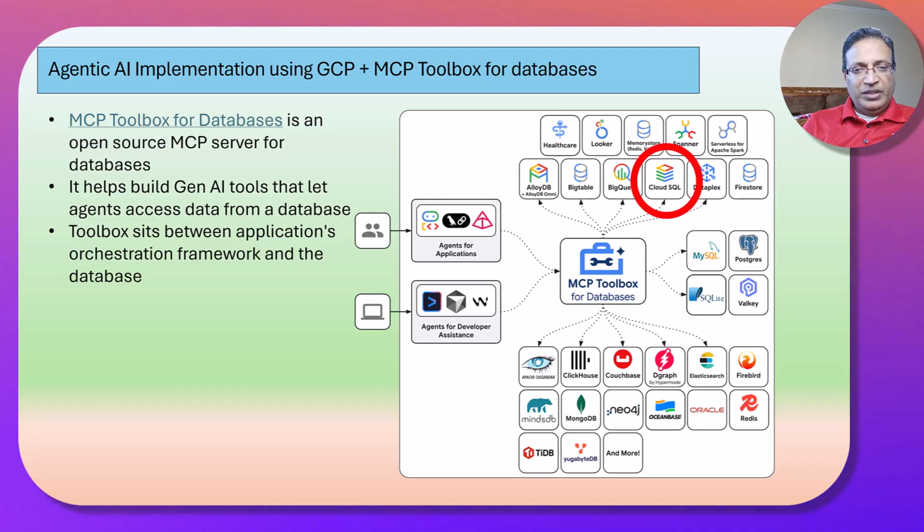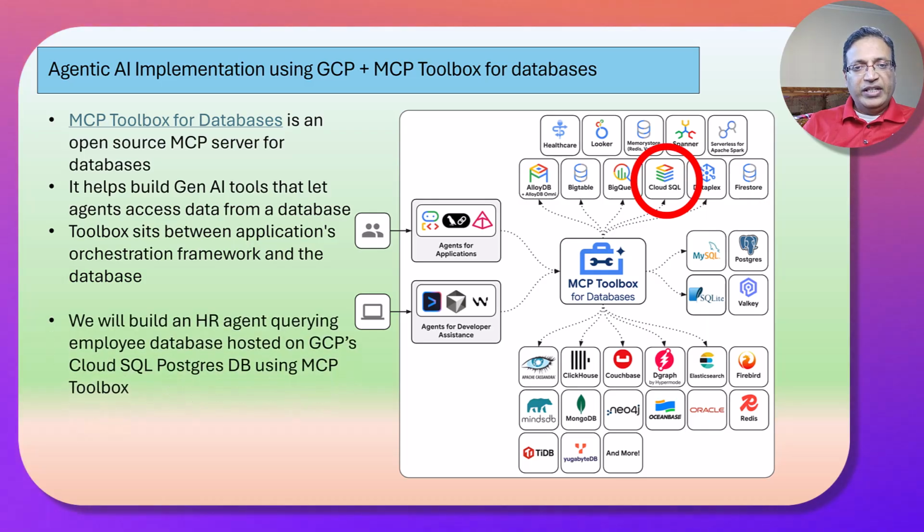MCP Toolbox for databases is able to connect to a multitude of databases like AlloyDB, Bigtable, BigQuery, Looker, MySQL, Postgres database, and much more. In this video, we are going to build an HR agent application that will help answer questions that end users might have about employees from the database, which will be hosted on Cloud SQL. And we'll install MCP Toolbox for databases in between the agentic application and the database.